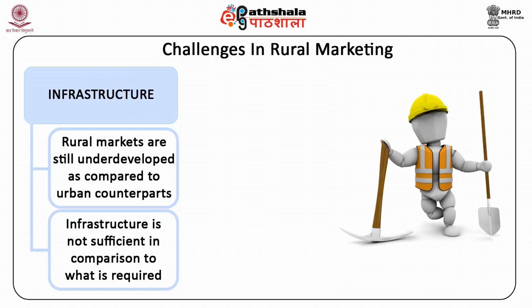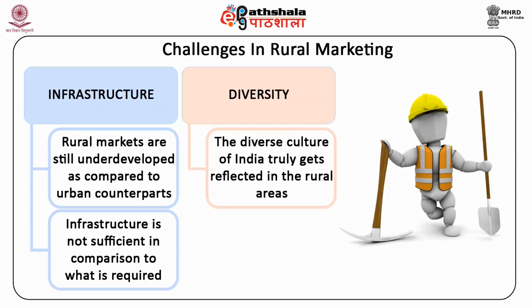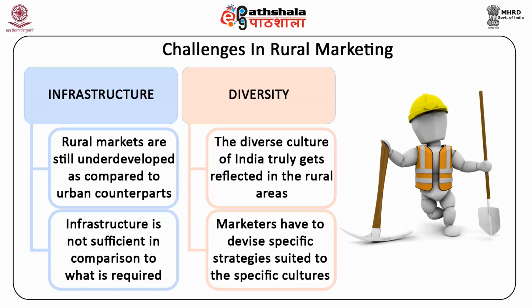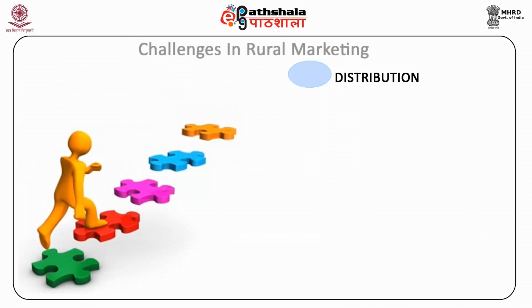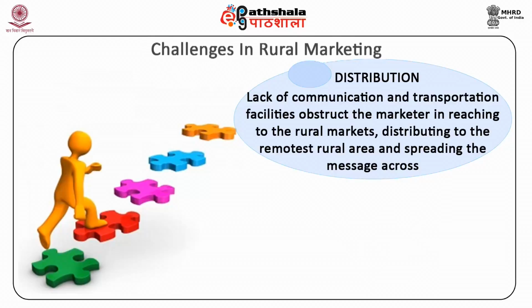Second challenge faced by rural marketing is diversity. India is a country with multiple religions, languages, traditions, and preferences. The diverse culture of India truly gets reflected in the rural areas where the majority of Indian population resides. With such differences, marketers have to devise specific strategies suited to the specific cultures. Third challenge faced by rural marketing is distribution. Lack of communication and transportation facilities obstruct the marketer in reaching to the rural markets, distribution to the remotest area, and spreading the message across.